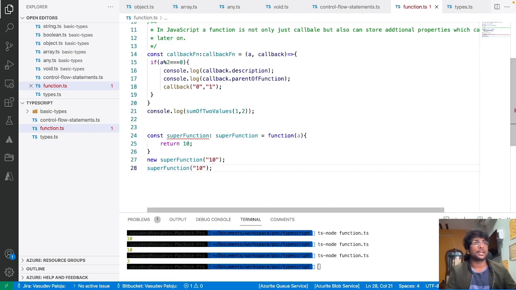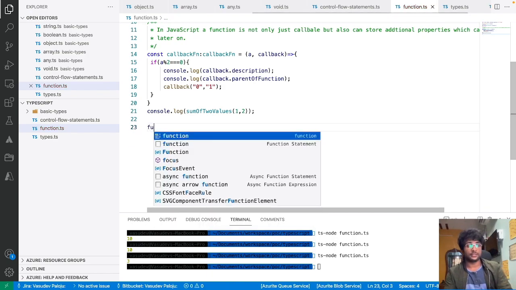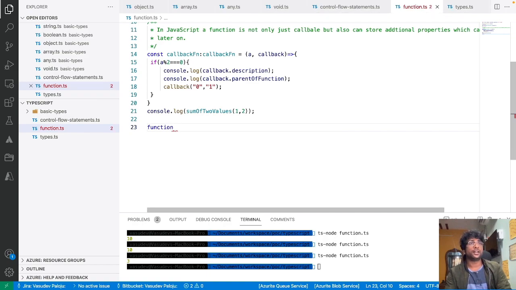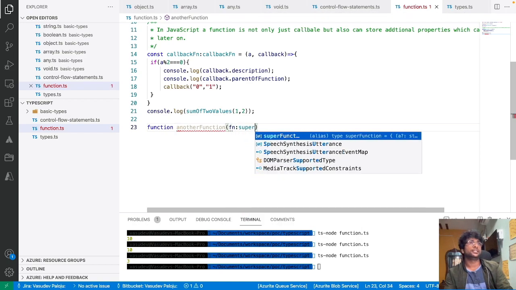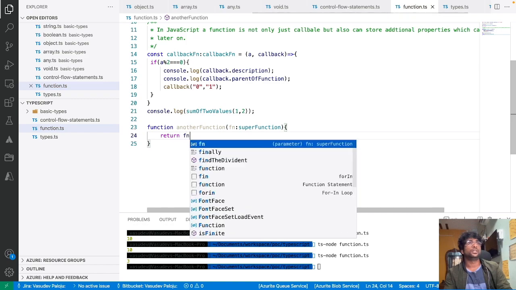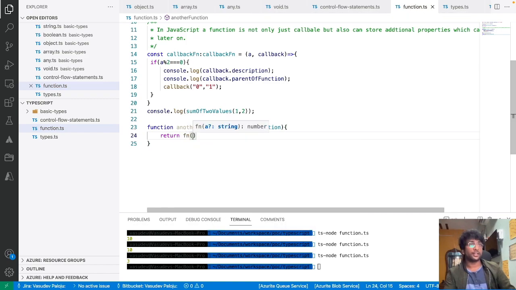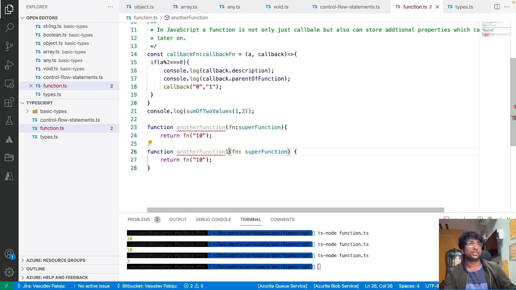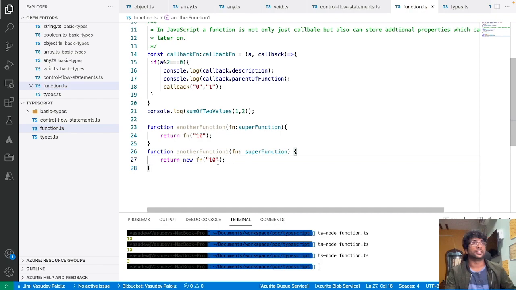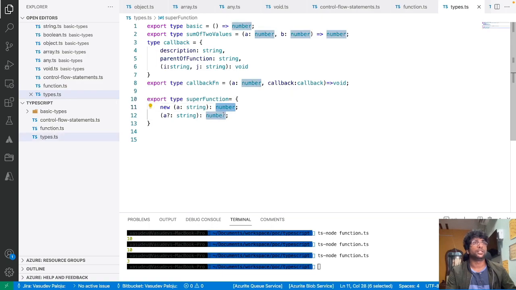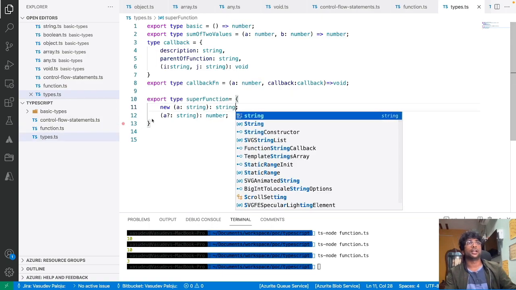Like this, a function can be called in two different ways, right? But currently it is throwing an error, right? So the reason is that when you define another function and you assign this super function over here, now this super function can be invoked this way, 10, this is also fine, and the same function can be invoked this way. So see, both of these are possible. Now both have been typed to the same type, like this can return string and this can return number.